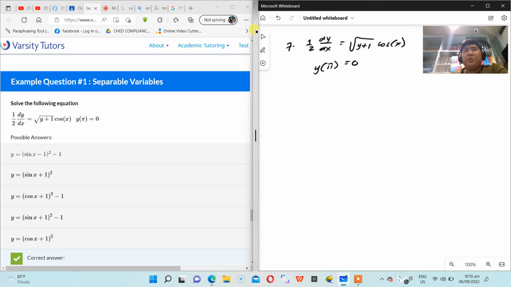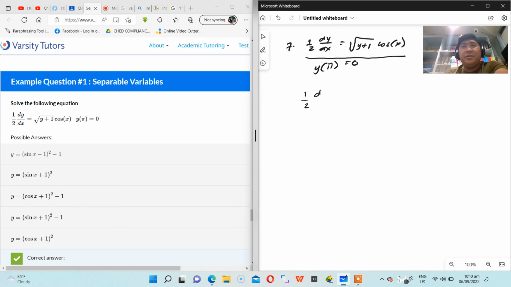So if you look here, is the problem hard? Yes or no? Yes, for a reason, right? There is a square root and a cosine, so it looks difficult. But actually, the problem is so easy. So you could rewrite this one to make it easier for you. So what we'll do, like this.